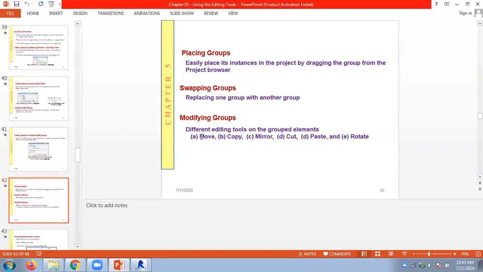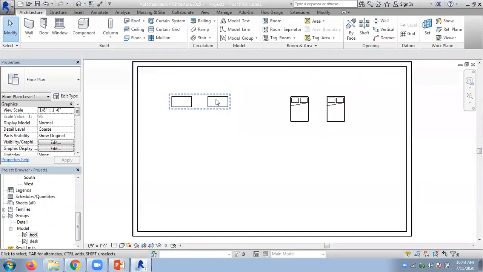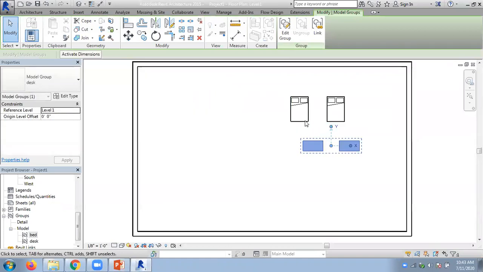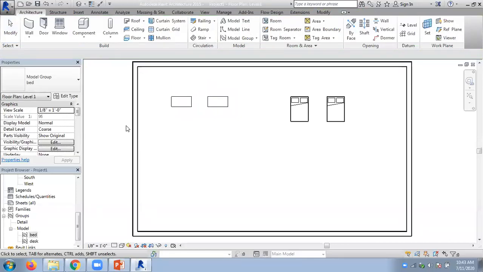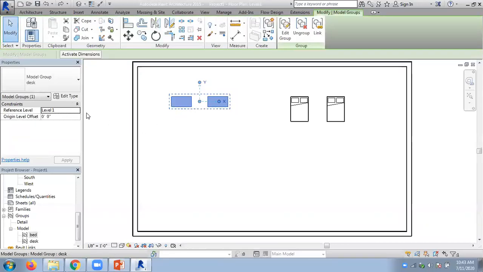So these modification tools are working with the groups also. You can copy a group, you can move a group, mirror a group, cut, paste, rotate, all these things are working. So no problem with those tools. And there's an interesting tool called swapping groups. So if you want to swap these two positions, people who don't know Revit may try here, come here and do the swapping. So that is not the correct way or the fastest way. So you can just click here and from this drop down I can swap it. So you see it's quickly swapped.